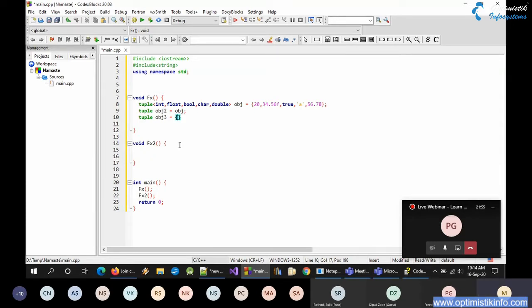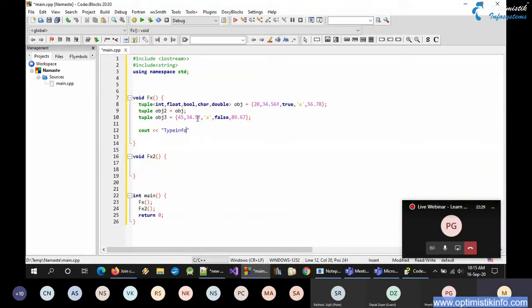Then I initialize this with some values: 0.5, character, some boolean, and some number. And thereafter over here let me display the details regarding the type.